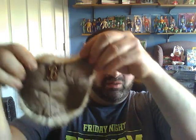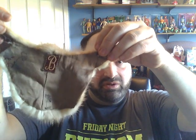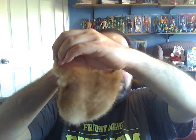Now, one last thing before we go, I wanted to show you this that someone gave me some years back. I am not into fur at all, and I believe this is real fur. It sure seems like it. But what's interesting is it has a Barbie label, and I'm just wondering, does anyone recognize this? Is this an actual Barbie piece, which I highly doubt. I think somebody just sewed this label in here, but why, I have no idea. This is sort of like a coat or a cape, a fur cape for a doll. But I'm thinking about putting this on eBay because, like I said, I'm not into real fur at all. There's no reason to have real fur when you can have such beautiful fake fur if you want it. I don't even really like that.